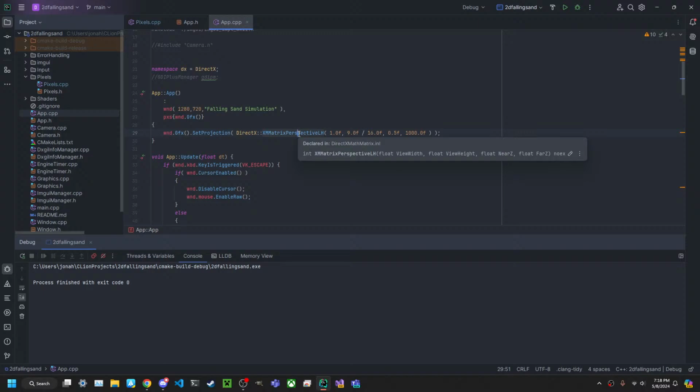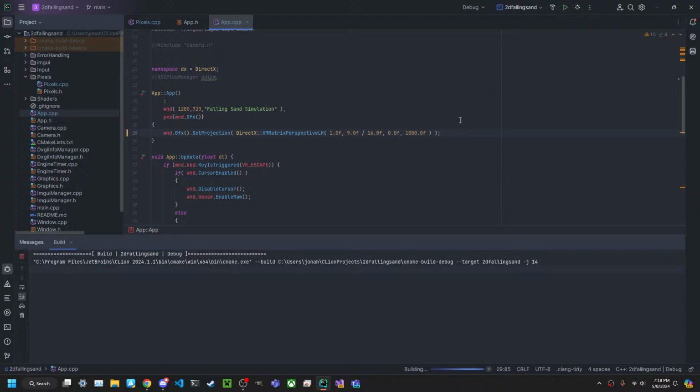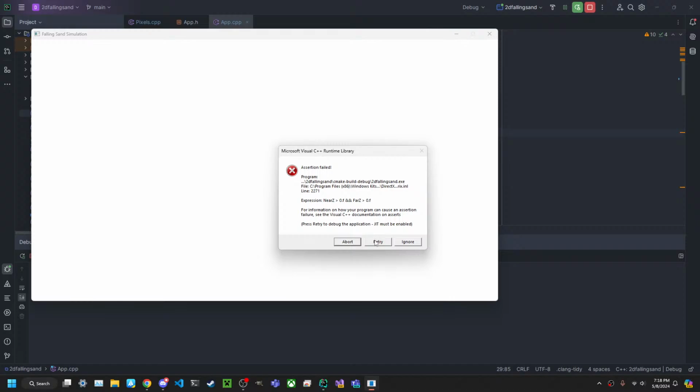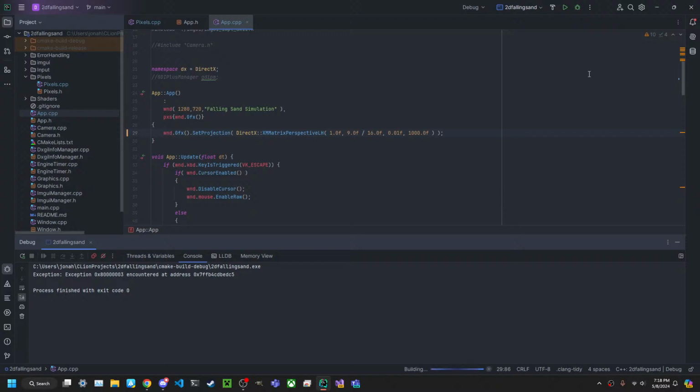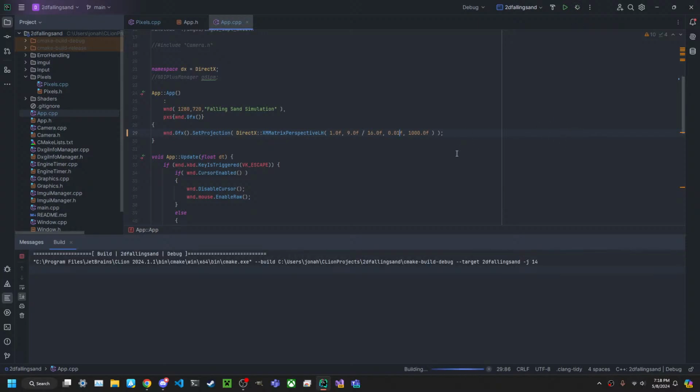View height, view width, float near, float far. So yeah, if I made this like 0, then I'm pretty sure I would still see anyway. Oh, okay, I guess it can't be 0. It has to be something. Otherwise, it just doesn't know what to do.